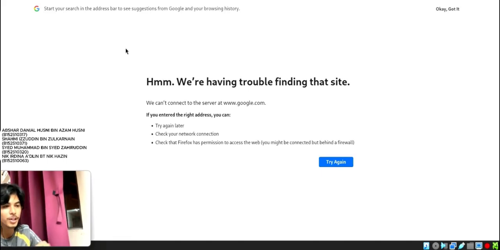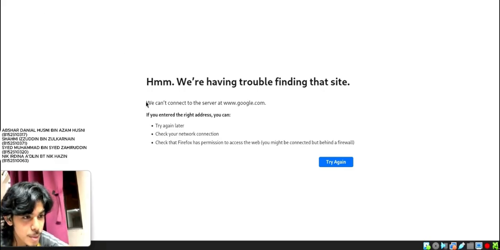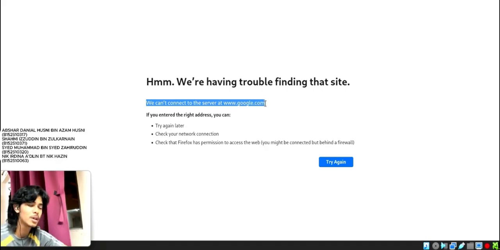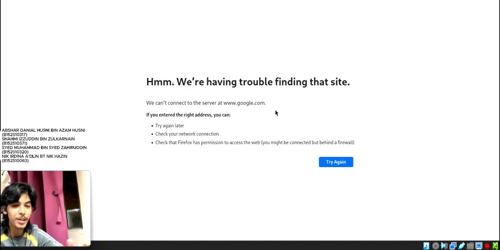Okay, so as you can see here, the browser said that we can't connect to the server at www.google.com. So that is supposed to happen. As I said before, the DHCP server currently isn't configured to provide any internet access.